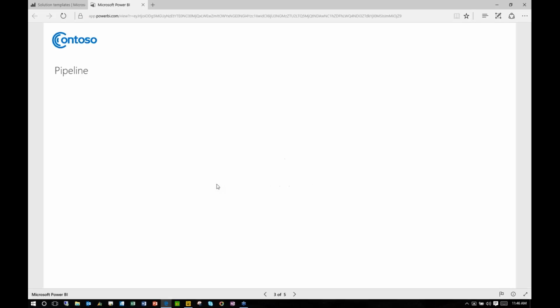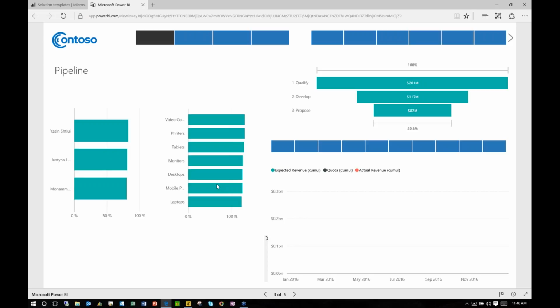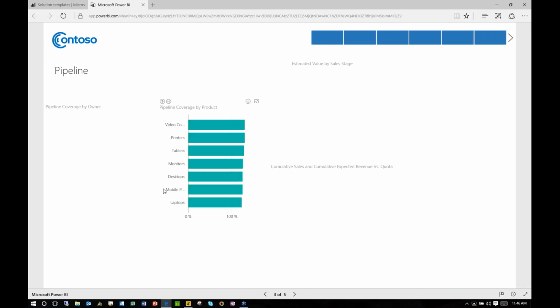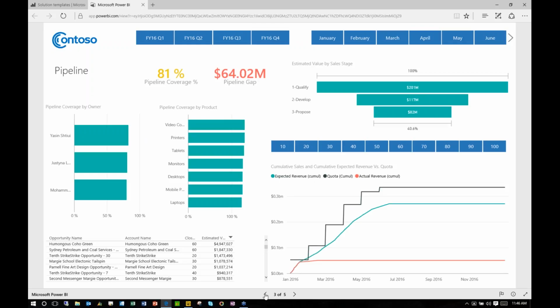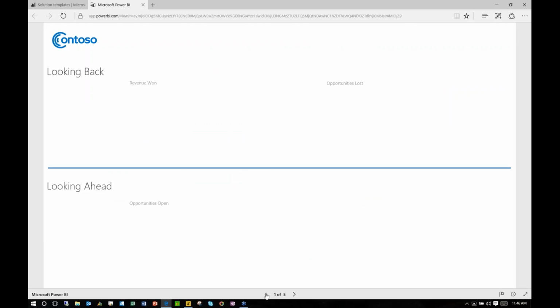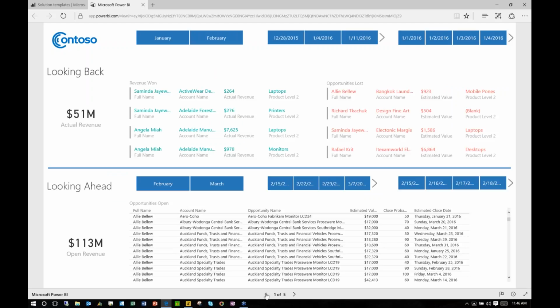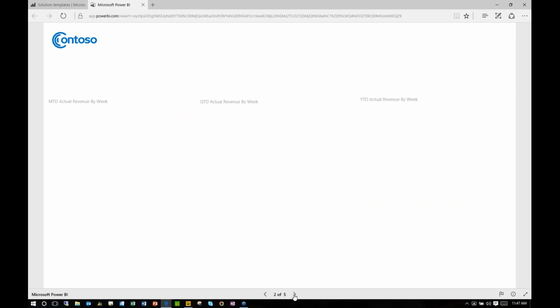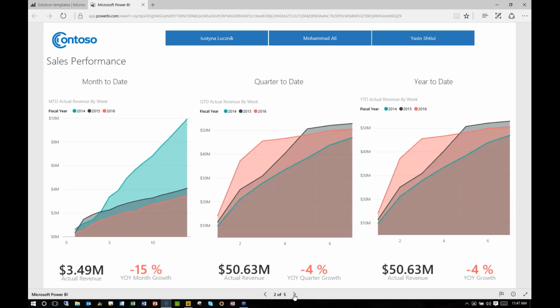adult content pack, or a content pack for grown-ups, I suppose, has less political implications. And there are several tabs that can be viewed to look at the data of your sales performance. So they've created a looking back. These are opportunities lost, revenue won, by date. You can look at it by week or by day of the week. And then looking ahead as to what we have in the pipeline. And this, once you've connected, of course, would be all your data.